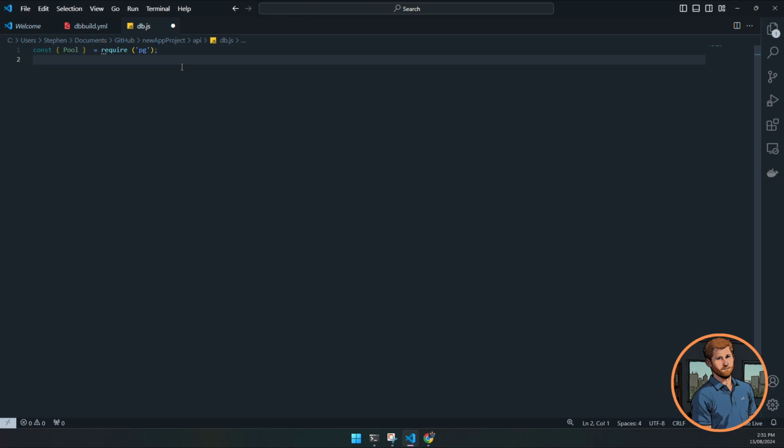And we're going to create a new object. We'll call it pool. And we're going to use the pool that we've pulled from the Postgres connector.